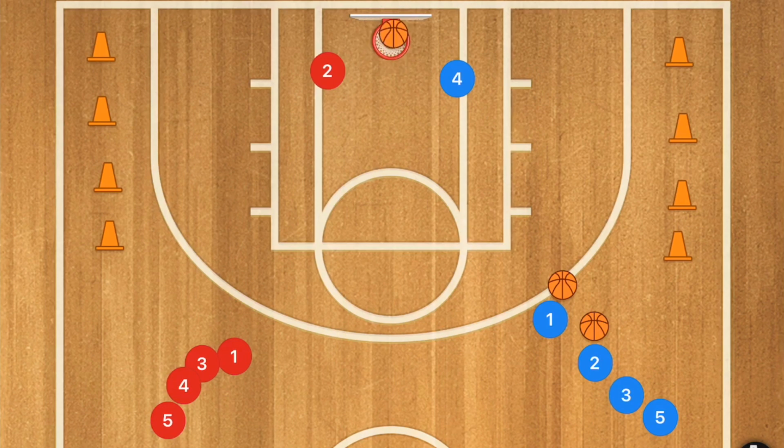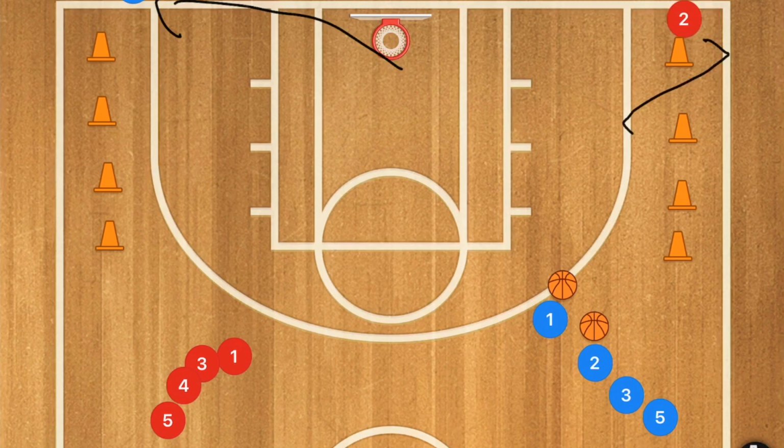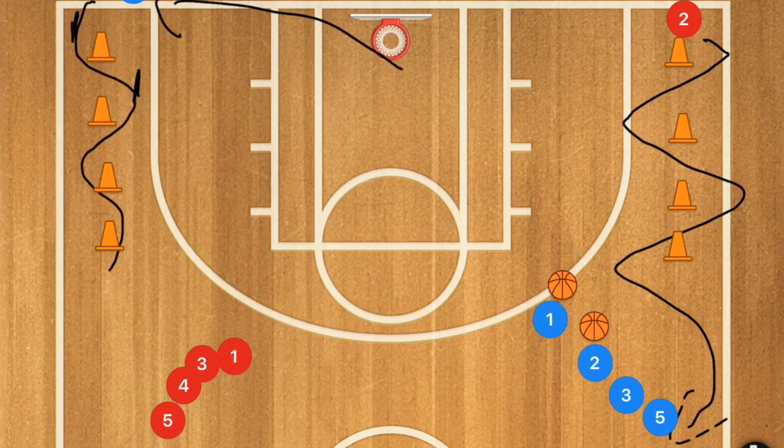What I want to see happen here is for player 2 to get that rebound and to step out of bounds. Player 4 to sprint over towards this side. Player 2 passes the ball to player 4. And now player 2 is going to do a quick defensive shuffle through these pylons and then go in the back of this line. Meanwhile, player 4, he's going to be dribbling right hand on the right side, left hand on the left side, and keeping the dribbling below his knees throughout these pylons. Once he gets back here, he's going to then pass that ball to the next player in line.